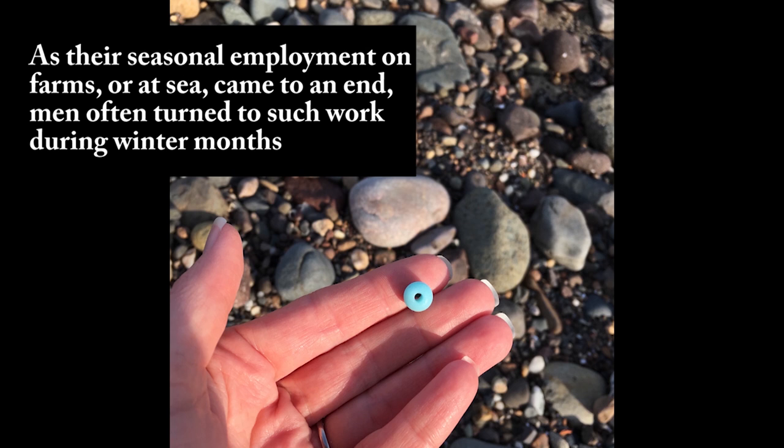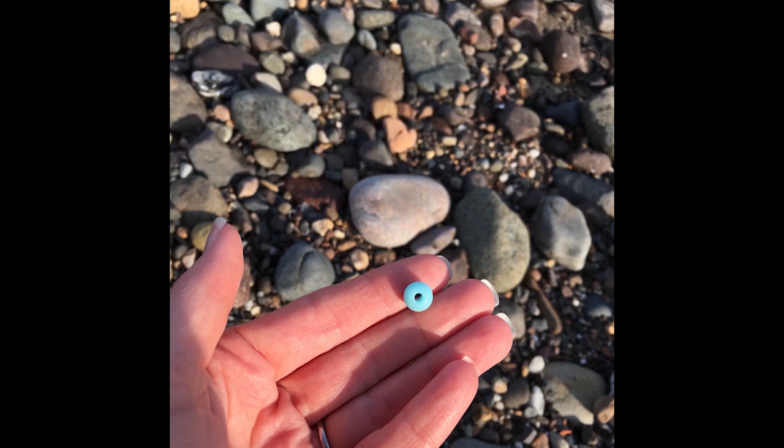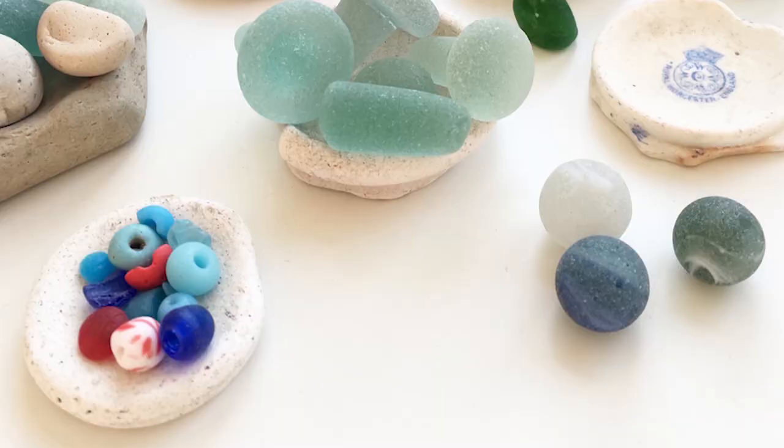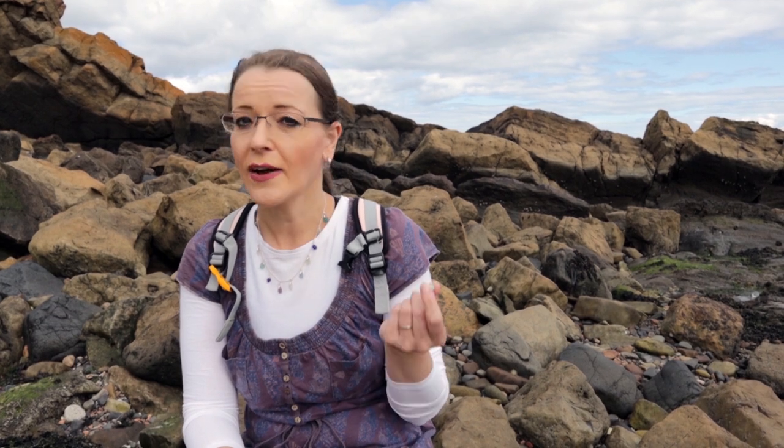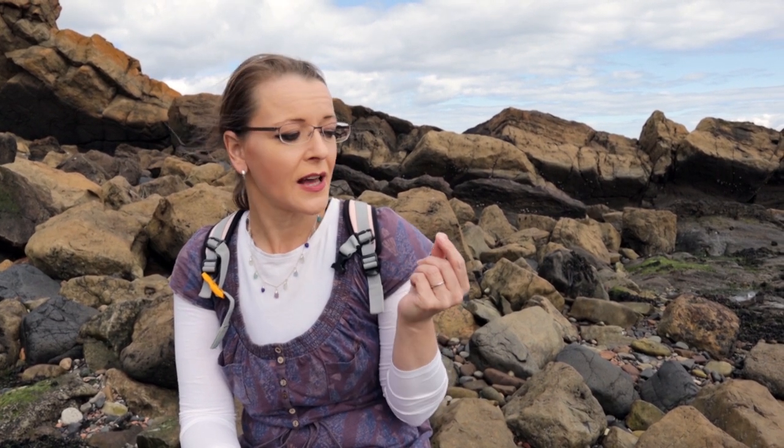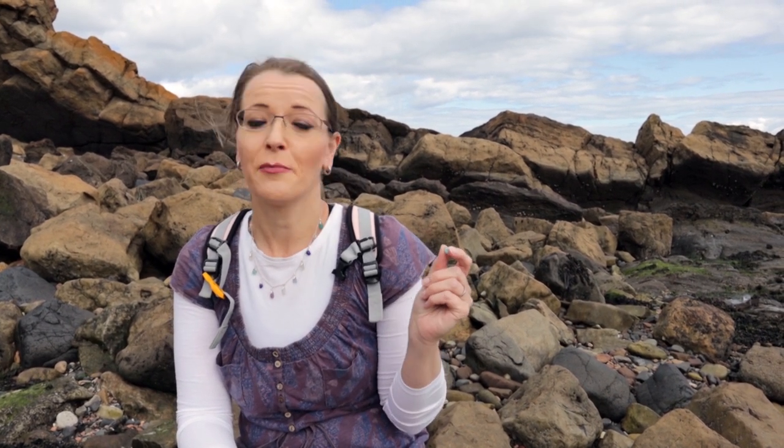I love finding beads because these are a little piece of history, knowing that this was used by a person and knowing that it tells a story about the past makes every bead a really special find. Each bead is a part of a story that reminds us about how important women's work has always been. And when you find a bead at the beach, it might have come from a bobbin from a lace maker.